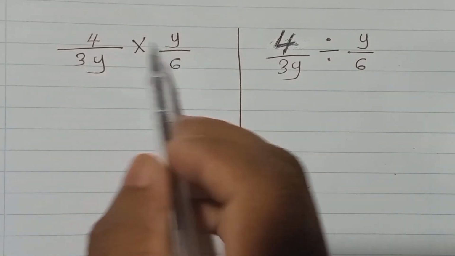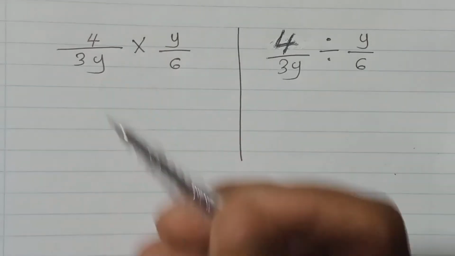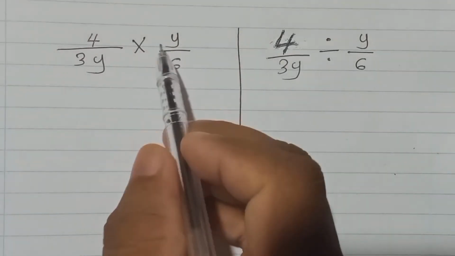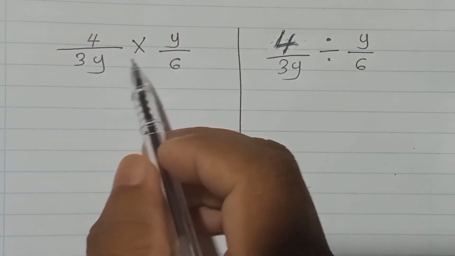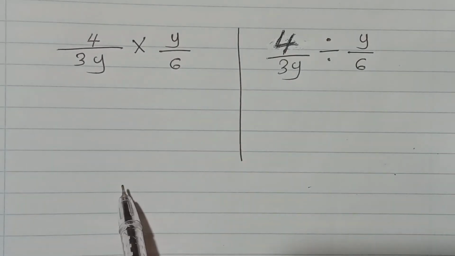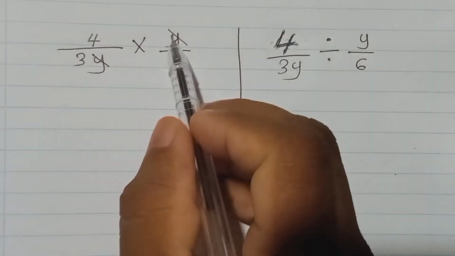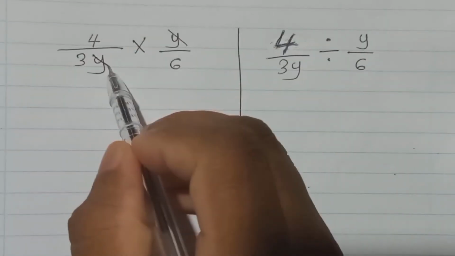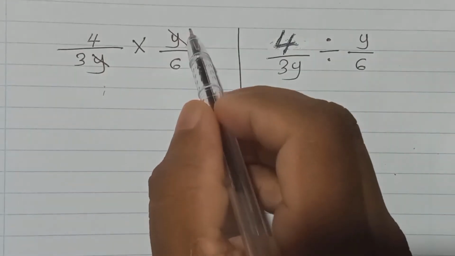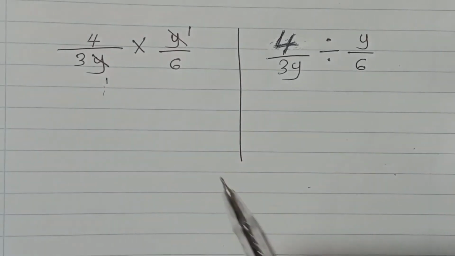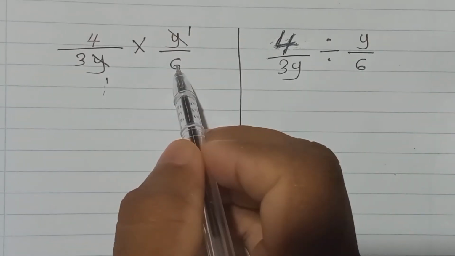Now when you have to multiply, just multiply. But if you can cancel out something, do it and then multiply. For example, here y over y you can cancel out, because how many y are there in y? 1. Like that you can cut. And not only that, these two also you can cut, right?